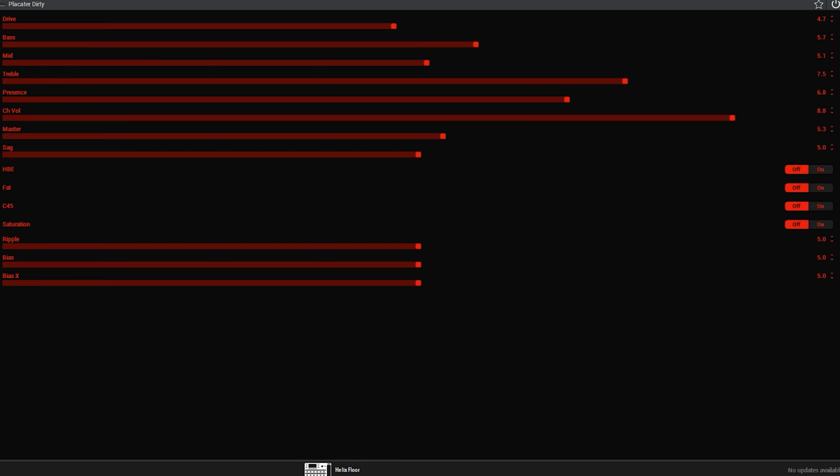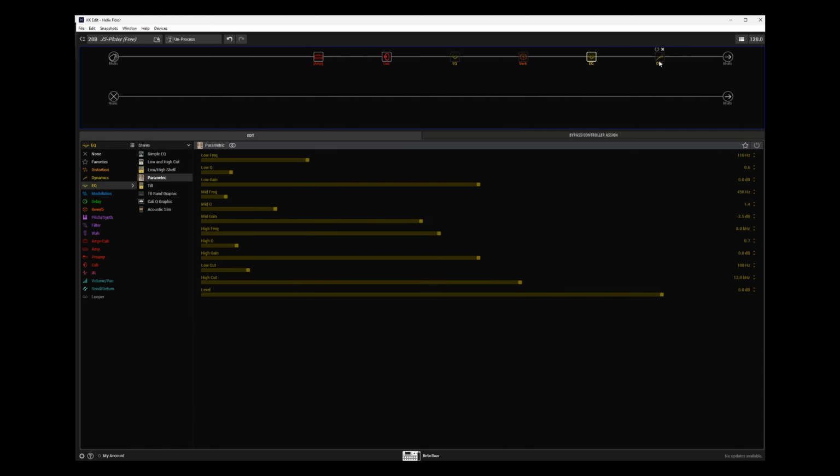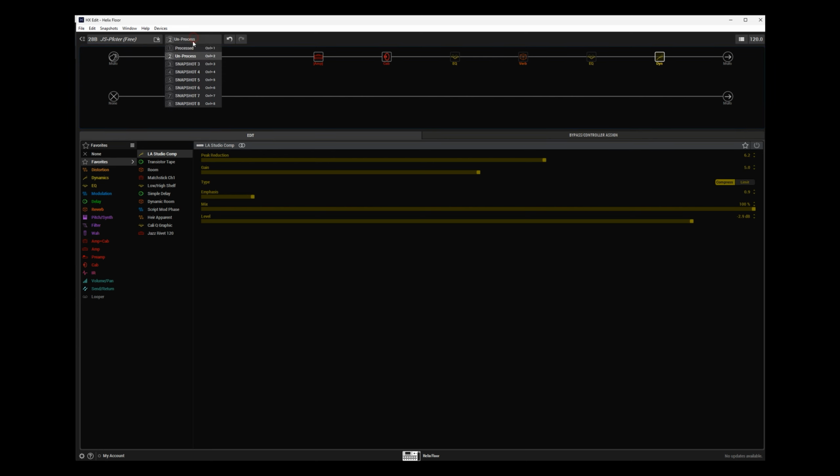All right, so I have 2 snapshots here. I have unprocessed, which takes just the amp and the cab as they're dialed in, gets rid of the verb, any of the little tiny EQ changes I made, and the compressor at the end. And then I have processed where it adds all that processing in.